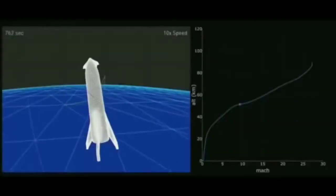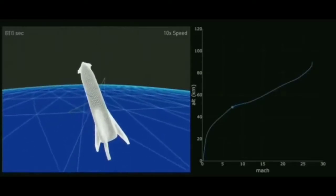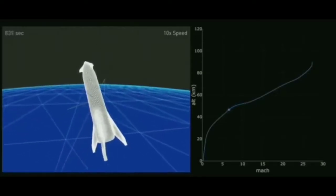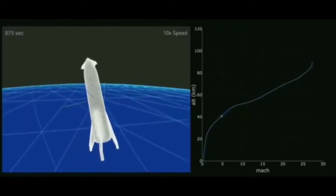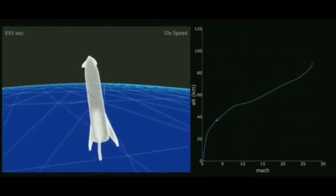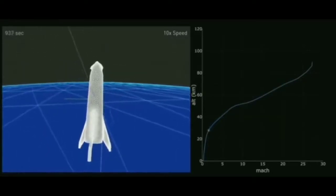And so it sort of goes like that and slows down, and then it falls like a skydiver. And then it rights itself, fires the engine, and lands on the fins. I mean, this will look really epic in person. Like, it looks like guaranteed to be exciting.